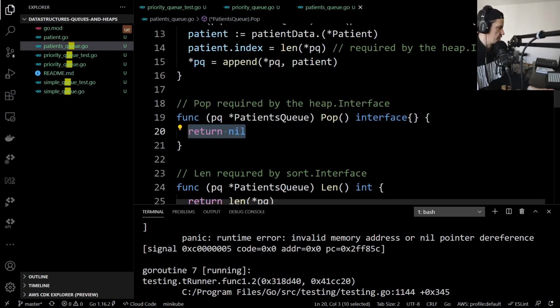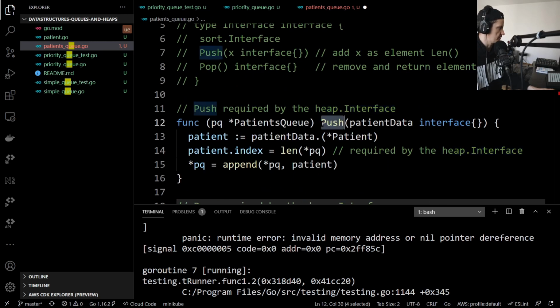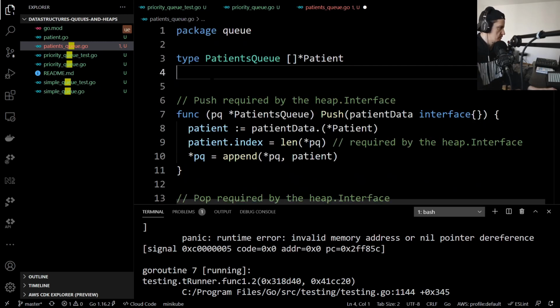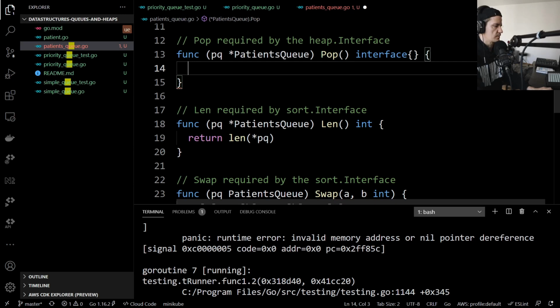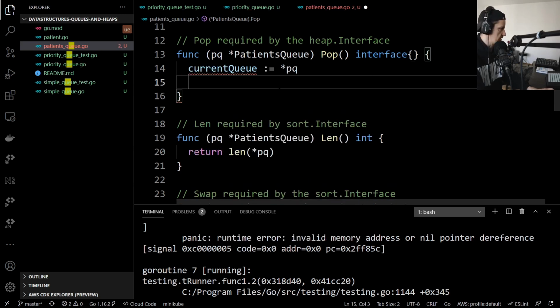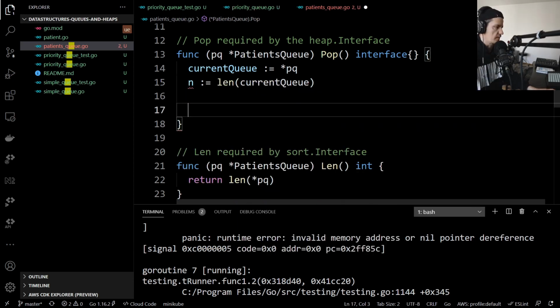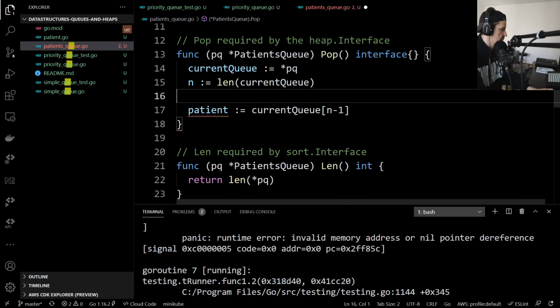All right, now let's solve the pop. The pop method is required by the heap interface as well as the push. Let's delete this comment because we no longer need it. First, we store a reference to the current queue, which is the slice, and then we store a reference to the length of the current queue. Then we need to remove the last element, because that's what pop does. Then we say patient is simply current queue of the length minus 1.